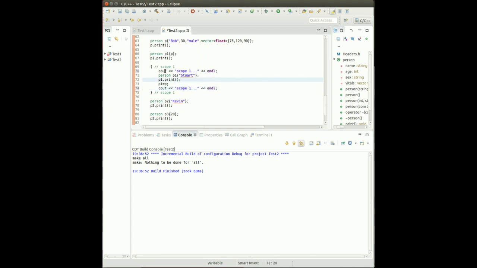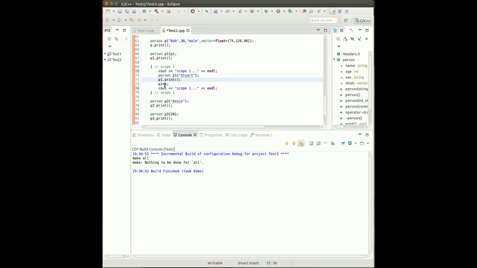So this is inside of scope 1. And I have defined an object P1 and initialized using just the name steward. And then I did a P1 print. So P1 is a complete object. It's an initialized person object.